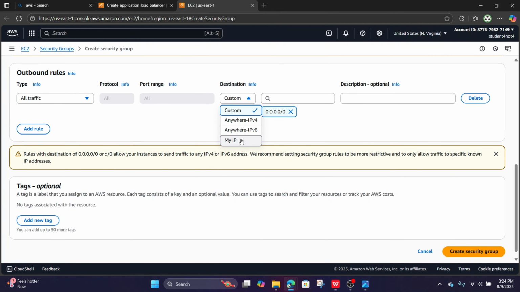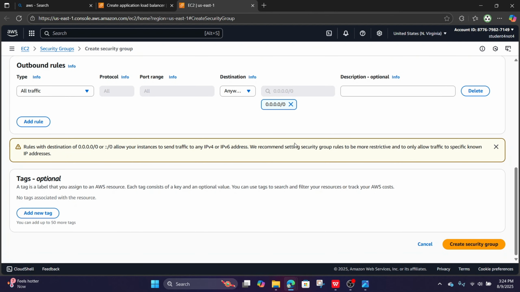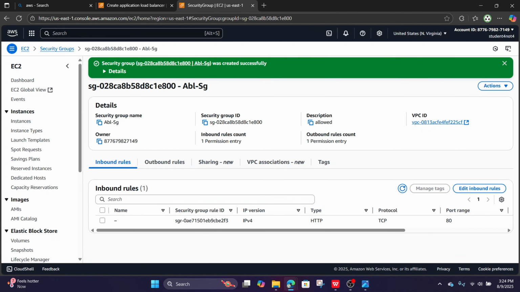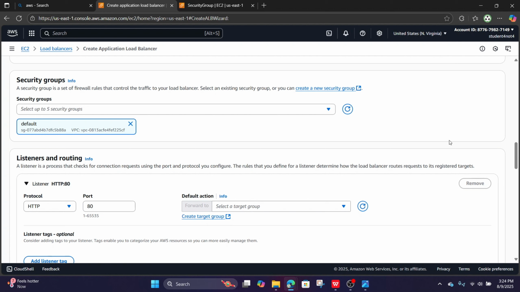When our port is selected, anywhere came automatically. Now we need to create the security group, just create it. See, it's created.